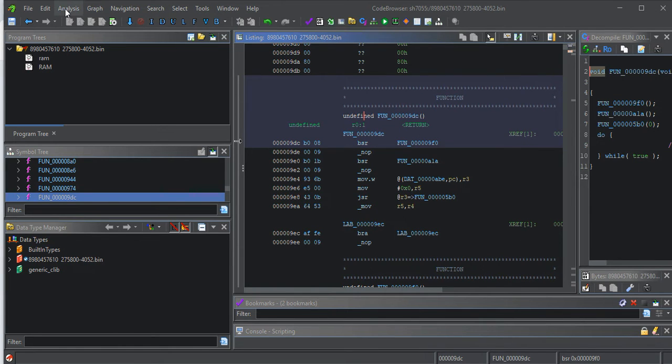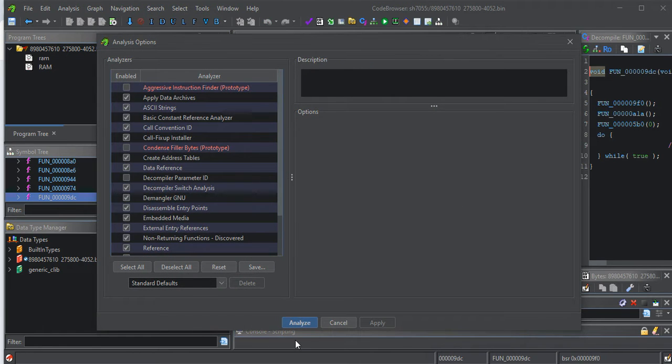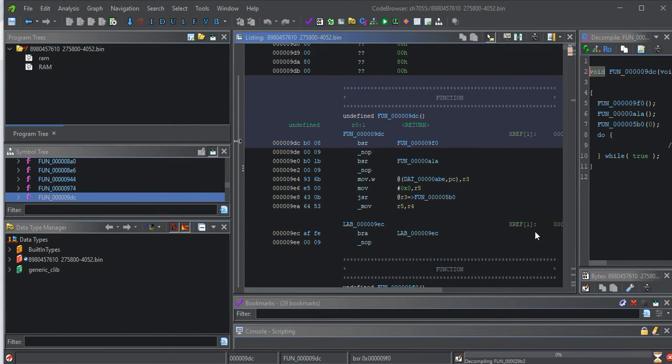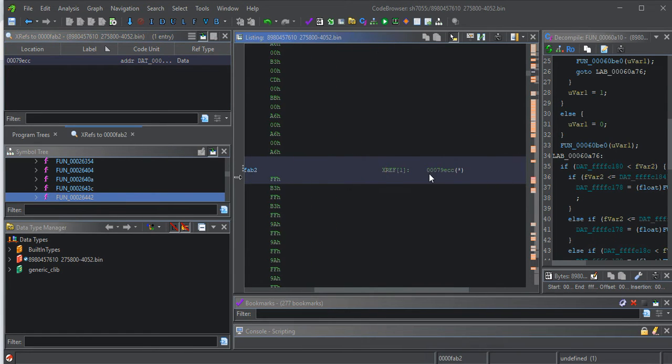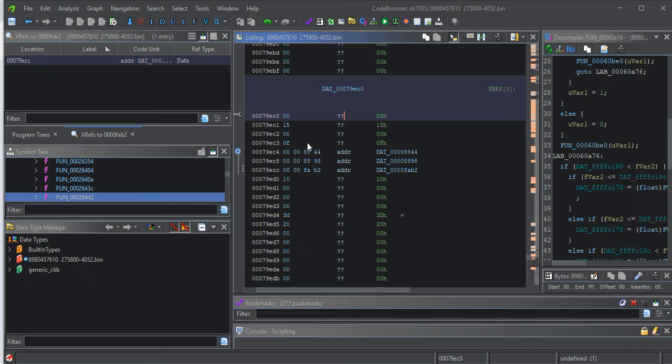Okay, let's go ahead and analyze this thing at this point. We have our RAM set up. We got our start point. We're going to do an auto analyze. All right, so now that it's analyzed, I'm just going to go to a map that I am familiar with. So G, this is my SOI map. Find its reference point. We're going to overlap content with another video that I made showing you guys how to set up structures. And I'm going to show you how this is organized really quick.